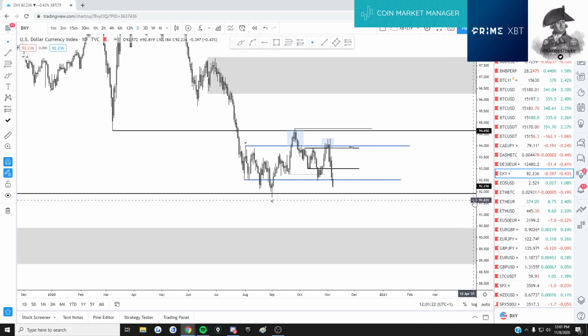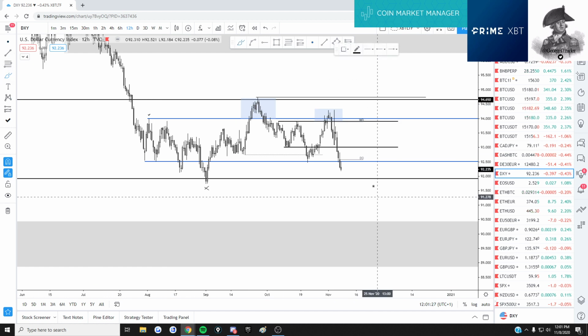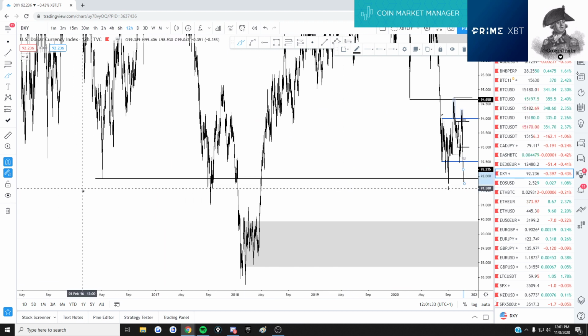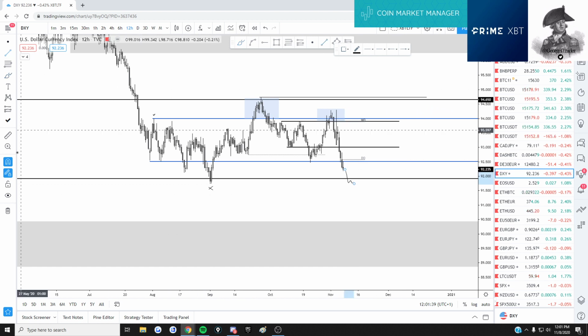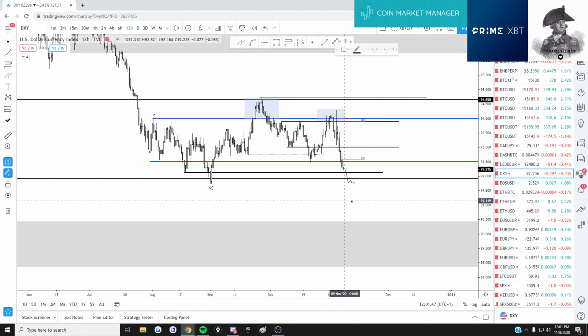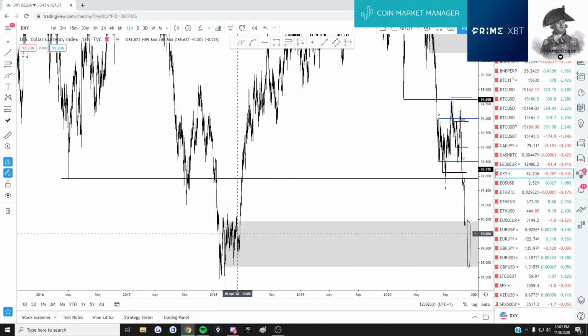But then the question is, how long are we going to keep ranging here? So what would be the trigger? If we get a clean smash below this black level, which is a level from all the way back here, which has proven to be pivotal, and which would also mean a break below this level, so something like this, and then a breakdown, retest, that's your trigger, and then that's a short into here, into this big consolidation demand area from back here.